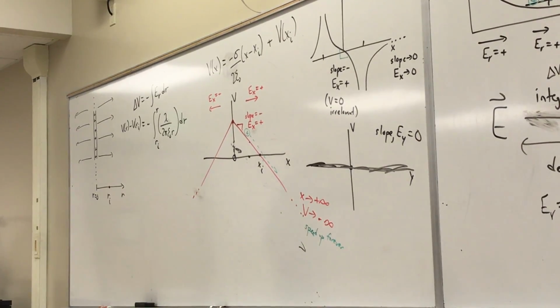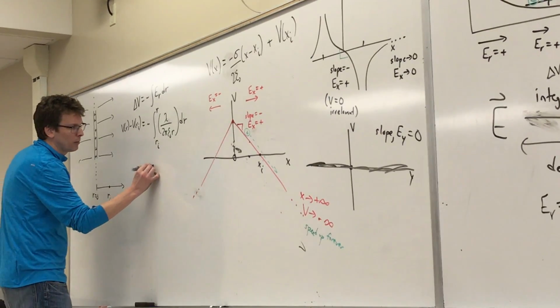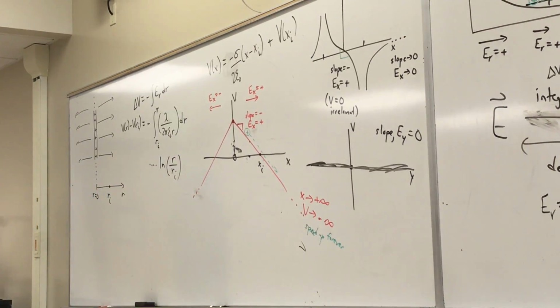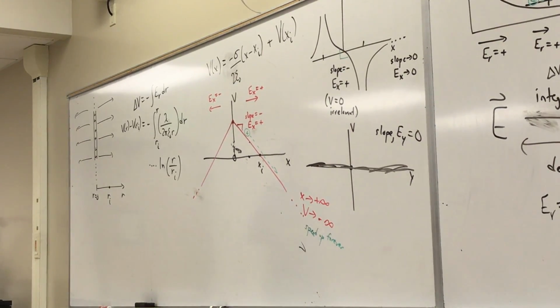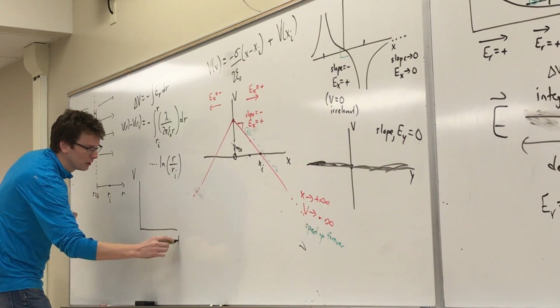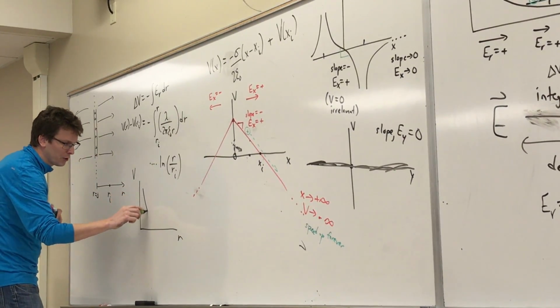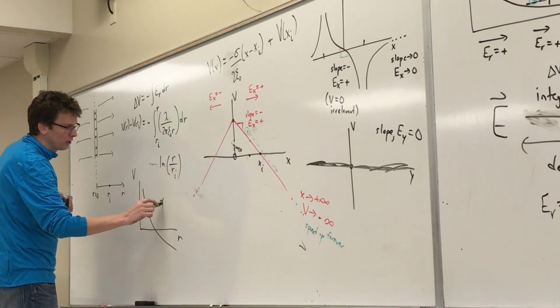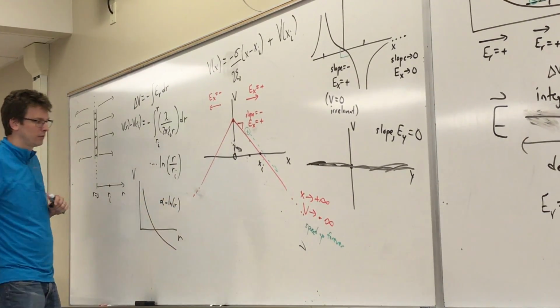What's the integral of 1 over r going to be? ln of r. And ln sucks because ln does not have an asymptote either, right? It doesn't accept negative. So this is going to look something like this. The voltage is going to drop as you go further away, but it never asymptotes, so at some point it's going to go negative. This is actually going to be proportional to negative ln of r.